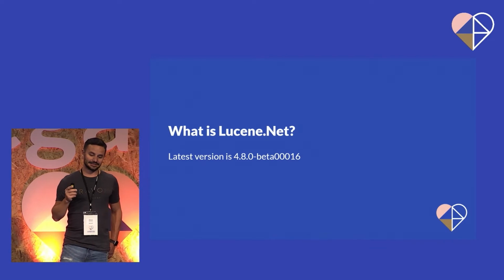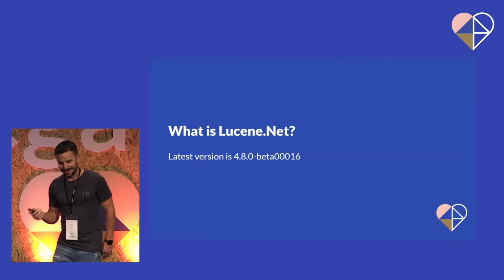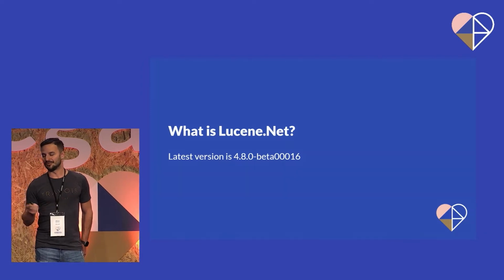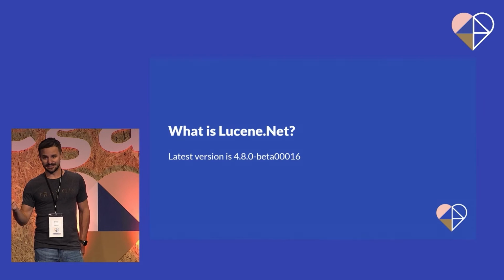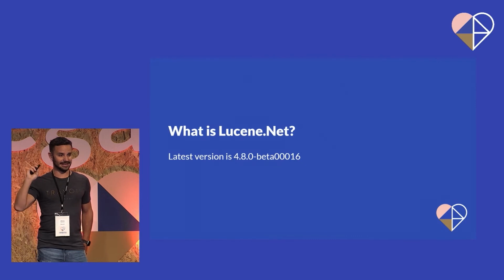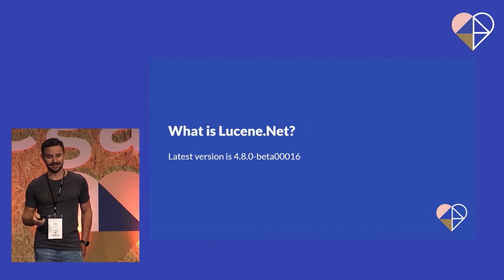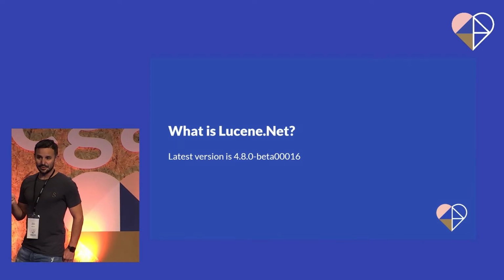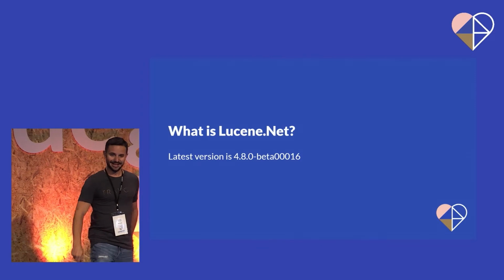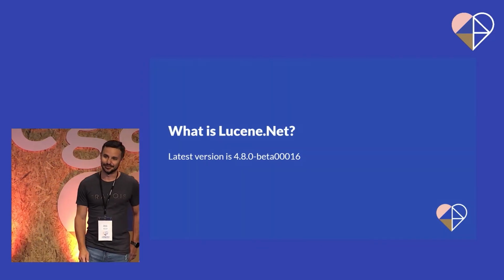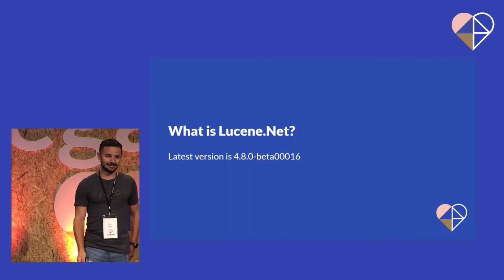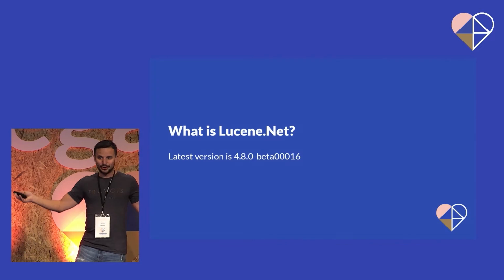The latest stable version is 4.8 beta 0016. There's been many betas out over the past, I don't know, 5-6 years. And this is what we're running on. This is what Umbraco 9 and 10 are running on, is on a beta. When is this going to be released? Like, what's the RTM? Nobody knows. Nobody knows. This is because it needs a bit of help. So any help that it can get would be great. But I guess Shad thinks that maybe by the end of this year could be a thing.